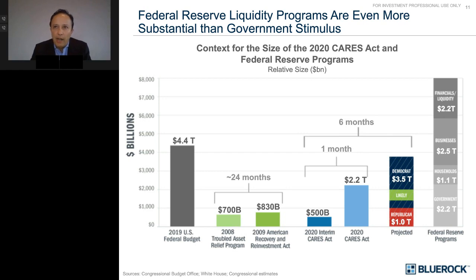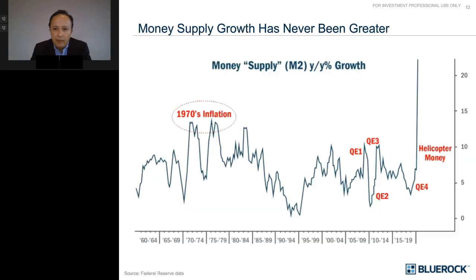Again, it's the Fed's job to make sure the market functions, and it stopped functioning in late March, early April. The Fed's done a good job of starting them up again, providing liquidity. But that doesn't come for free. It comes at certain costs. And this is what the money supply looks like. You can see that, this goes back to the 60s, money supply growth. It's been faster. It's the fastest on record.